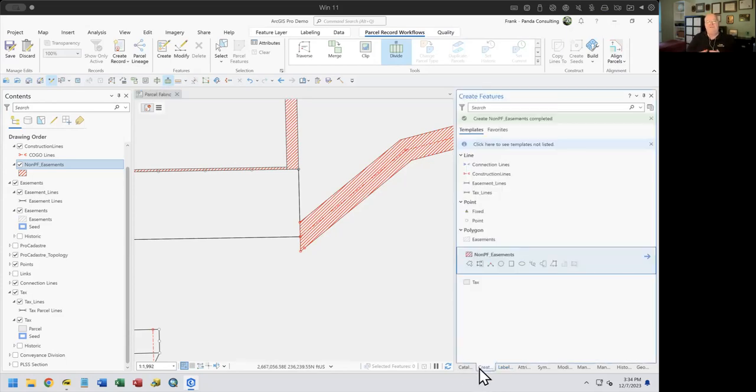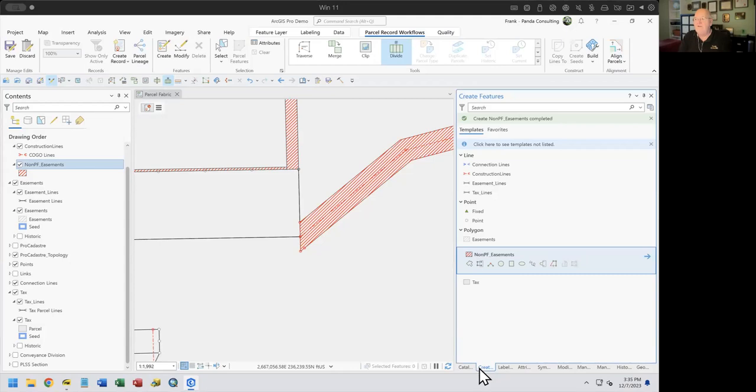Creating easements inside of simple feature classes is really a process of either creating the lines that are associated with that easement, that define that easement, the center line, the reference line, then creating the parallels on here. And how we create those parallels is dependent upon the tools and the circumstances itself. And then making sure that the easements are extended or trimmed or however it's defined on here.